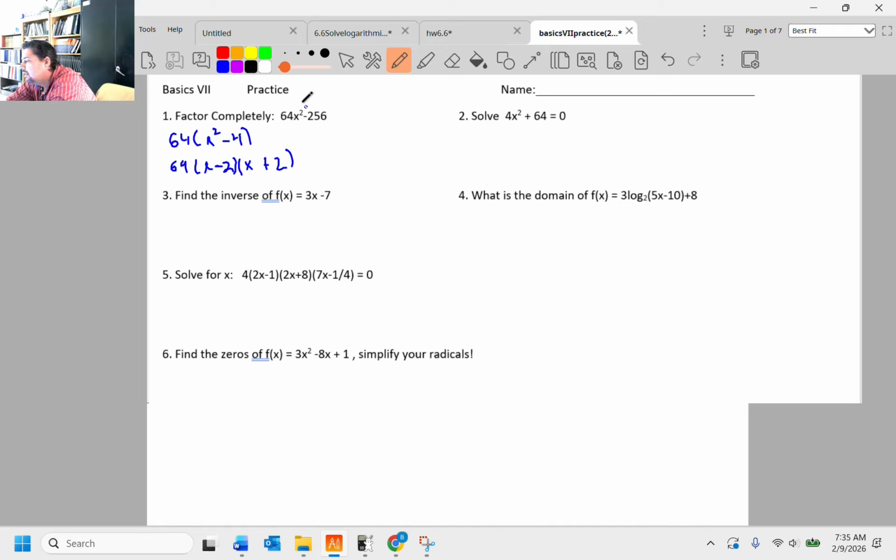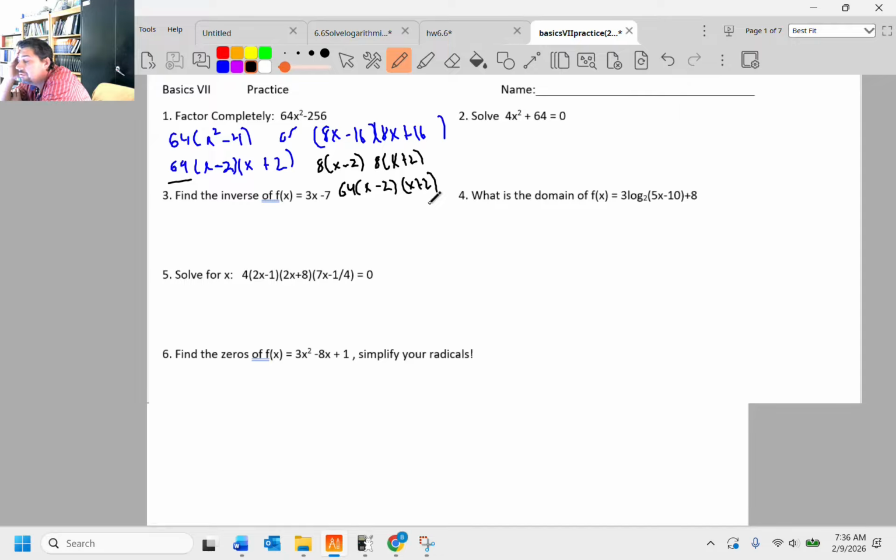So that's one route. The other way of doing this might be to start off a little slow. It's a little harder to do. It takes an 8 and 8 to make 64, and 256 is going to be a minus 16 and a plus 16. So this is the other way of doing it. Now, both of these are divisible by 8. I can pull an 8 from the first factor and make that an x minus 2. I can pull an 8 from the second factor and make that x plus 2. And then I can say 8 times 8 is, by golly gee wow, 64. There you go.